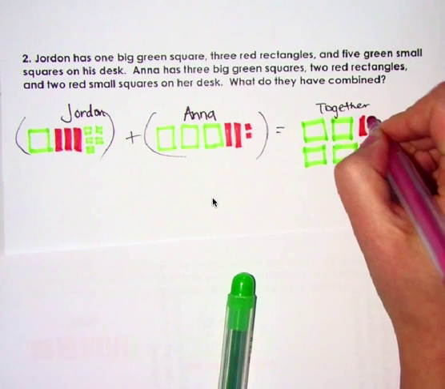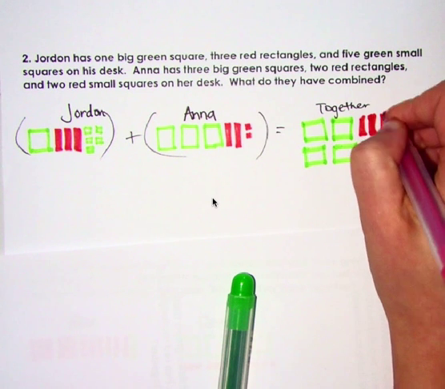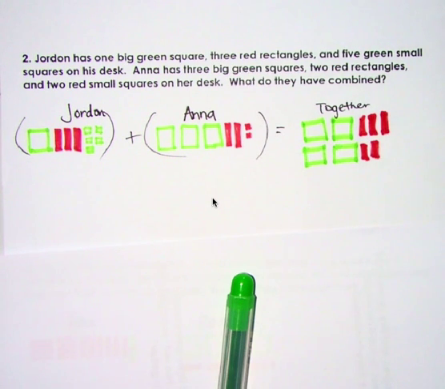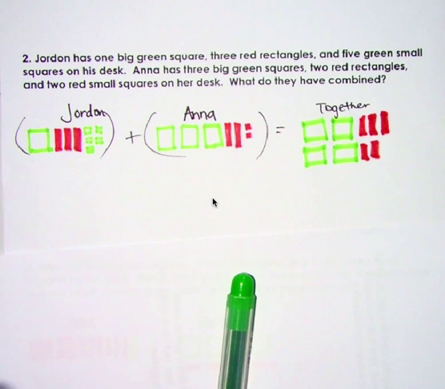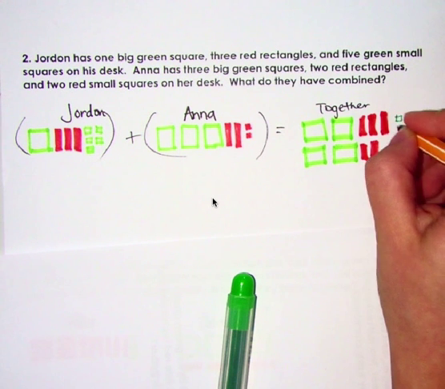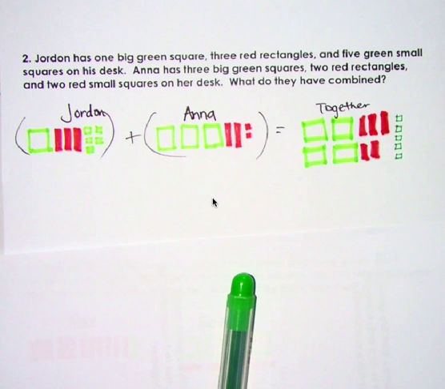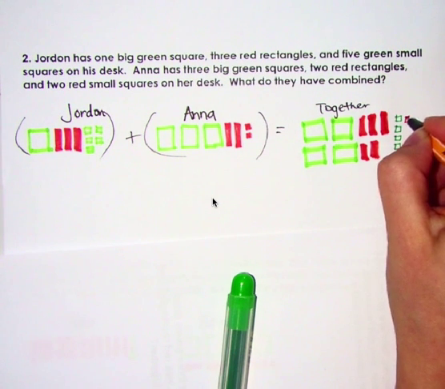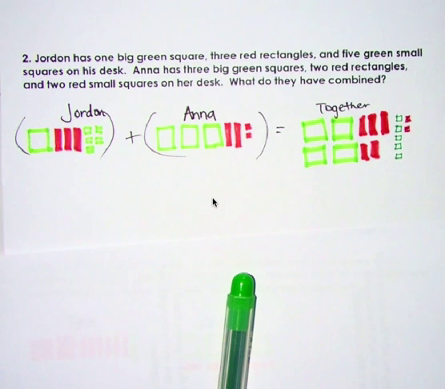Notice that I'm shading them in because they are negative. We always shade in the negative tiles. And then you have 5 little ones and then 2 negative ones, which means I have to be very careful how I draw these. 1, 2, 3, 4, 5. These are my positive tiles. And then you have Anna's 2 little ones that should be shaded in. All right, so that's what they have together.